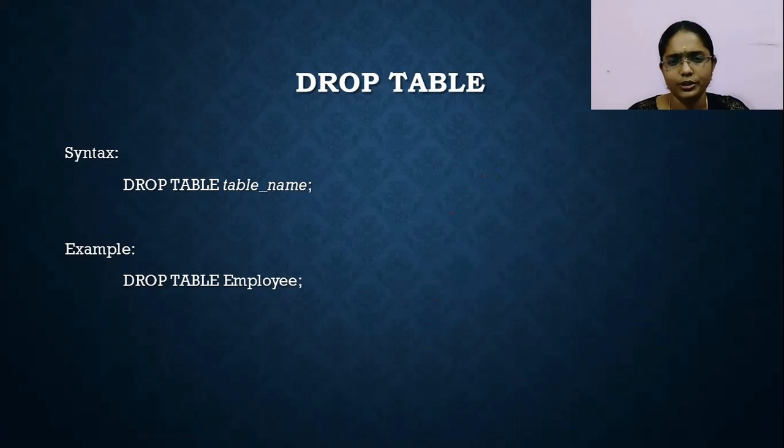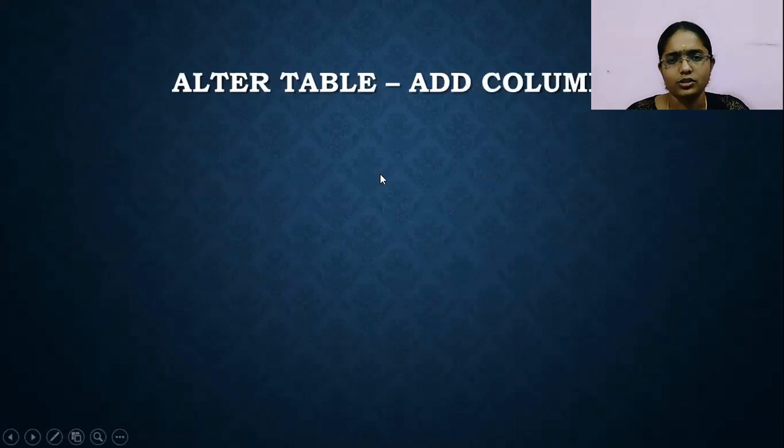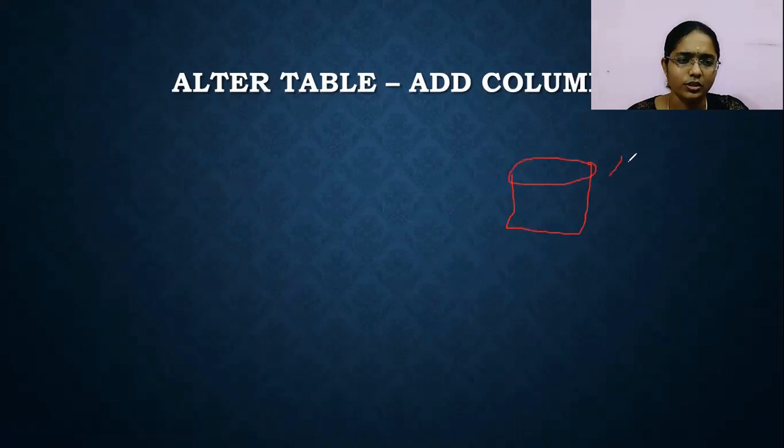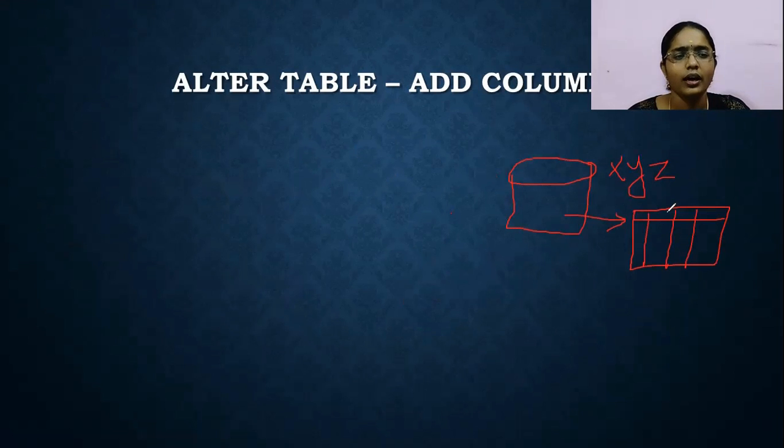Now we'll move on further. We have created a database, and the first step we did was create a database whose name is XYZ, right? Inside this database, we created a table called employee with certain column names. So these are the two commands you have seen: one is creating a database, another is creating a table. After this, we saw the command to drop a table, removing the complete table from the database. We have seen it.